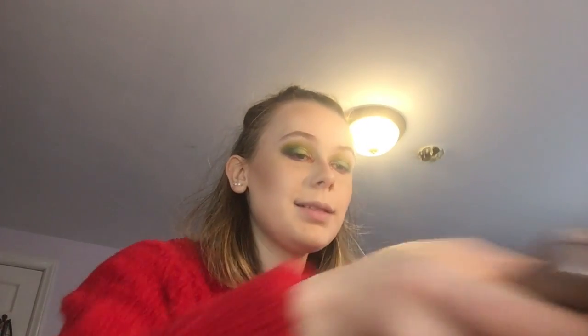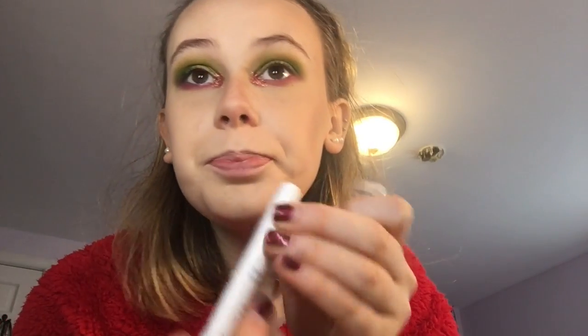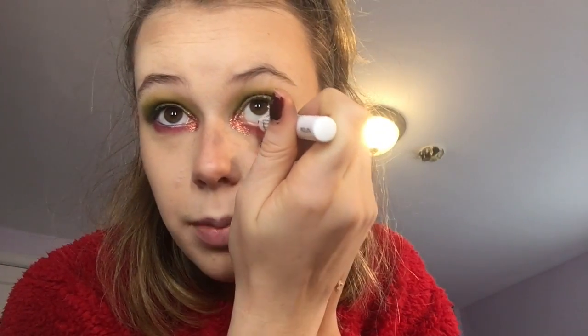What I did for the liner is kind of weird. I did white and then I was like, I don't like white, I want to do black. It kind of stayed like gray-ish. But I'm going to do the same thing just to keep it symmetrical. So I'm taking some white — this is the NYX Jumbo Eye Pencil — and then putting some black over it. It kind of looks gray.